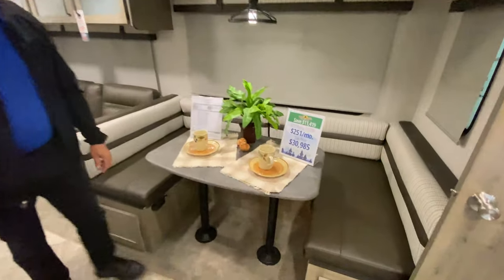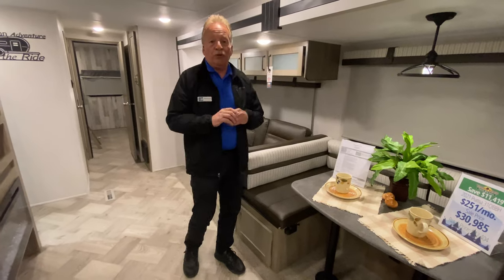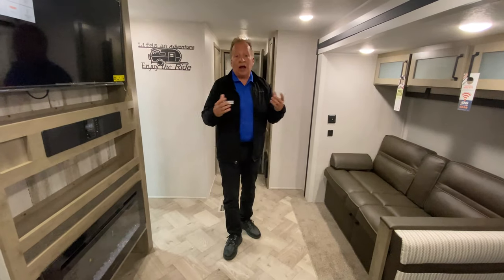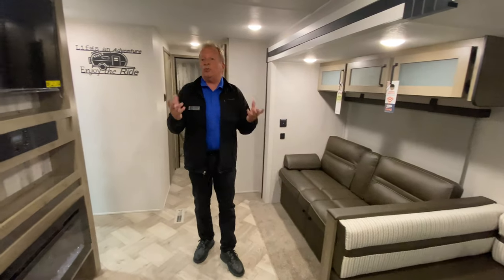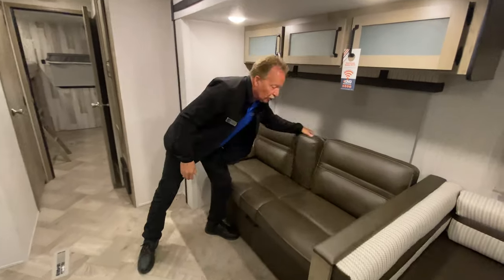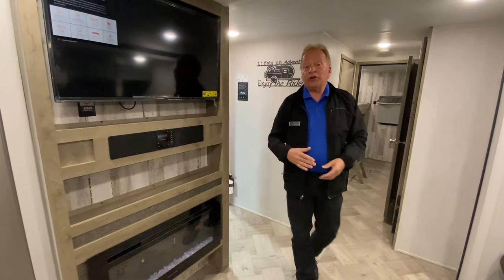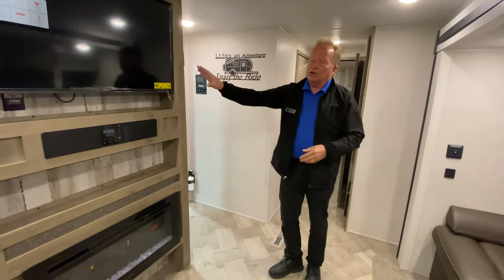Would you look at that price? I was just lucky enough to have customers choose me to purchase one of these and they are absolutely thrilled with it. Puma has lightened everything up — that is the way we want it: bright and light. We've got our blinds drawn because this one's sitting in the showroom, but it is super bright and super nice inside. We have a jackknife sofa right here which you can also treat as theater seating, and look — it's right across from the TV. For years you couldn't have that in any RV; they were always down at the end and you were turning your neck.